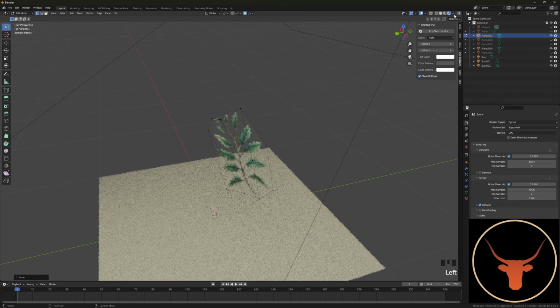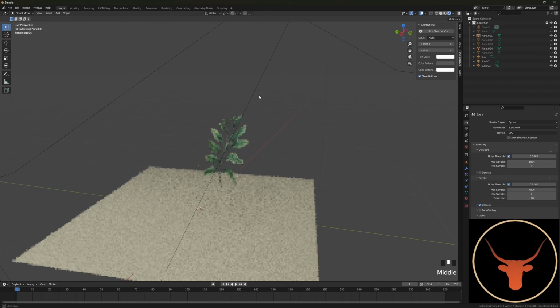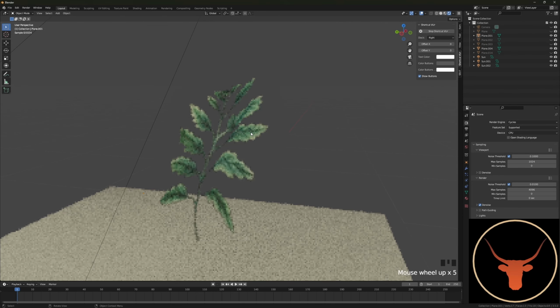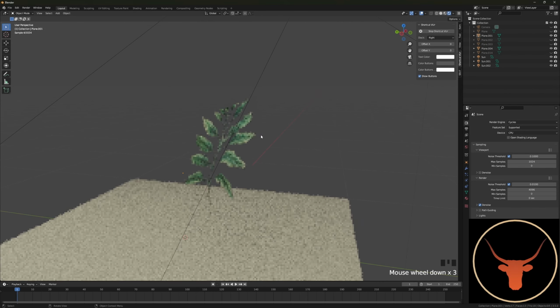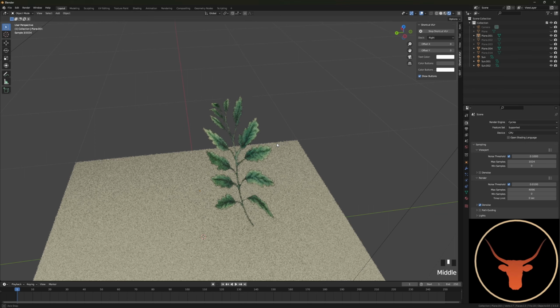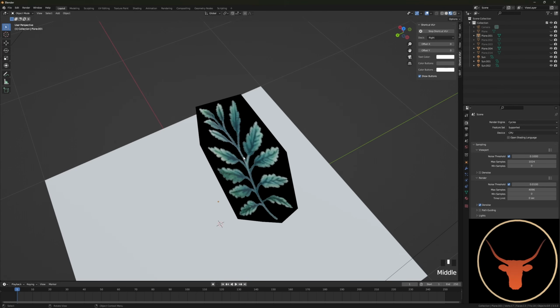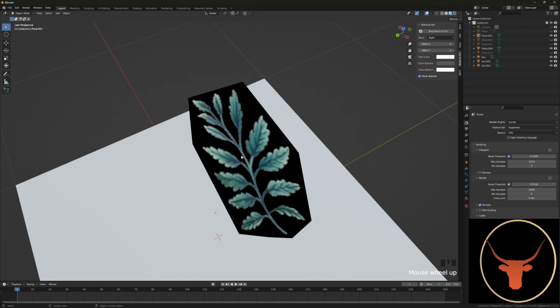You can check your work in the options. So if you unselect everything, this is starting to look like a leaf that is a bit bent and looking okay-ish.